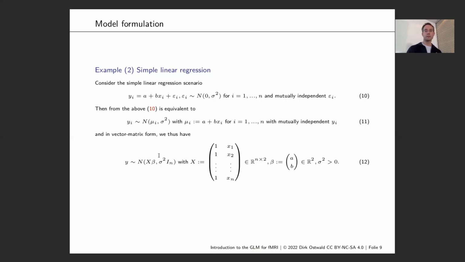But again, we want to cast this as a GLM. And to express A plus B xi in terms of a matrix product, namely our X beta, we need to specify the design matrix as follows. We take a column of ones, and we take a column that holds the values of the independent variable, so the x's. And so then we have a design matrix with n rows and 2 columns. And our beta we define as A and B.